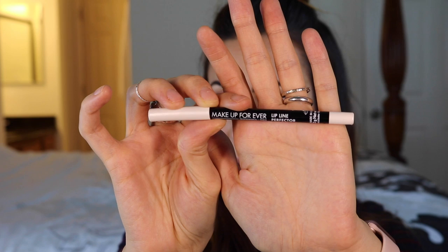Those purple-y undertones really suit my skin coloring. If you're into that, this is so good — I wore it all day doing makeup from about 10 to 6 and it had not budged. I was so impressed. The last thing is a tip: the Makeup Forever Lip Liner Perfector. If you struggle with feathering or bleeding with any lip product — say your favorite lipstick bleeds in your lip lines — this is going to be your best friend. There's also one from Urban Decay called Ozone that's more of a chubby stick. It's basically a wax — you just line your lips or fill in all the way and it makes your lip product stay really well.